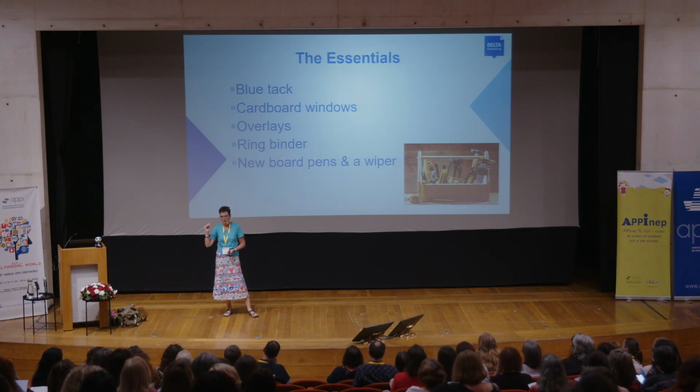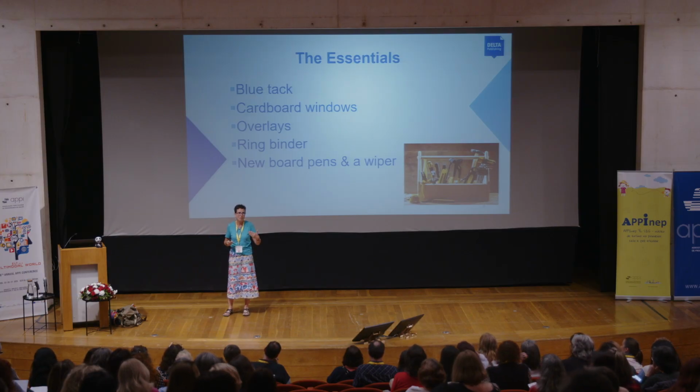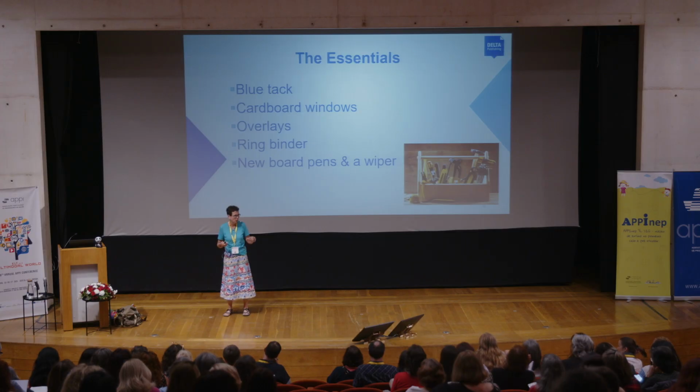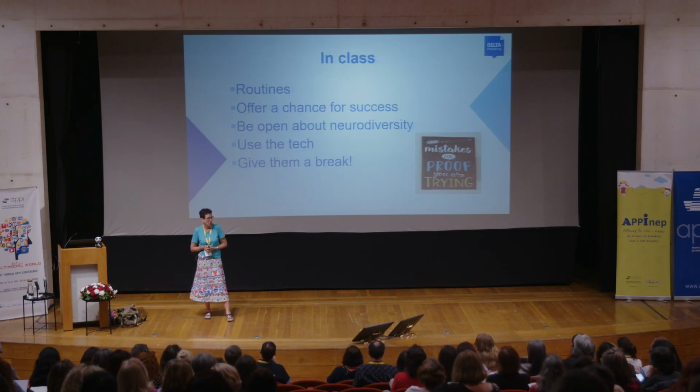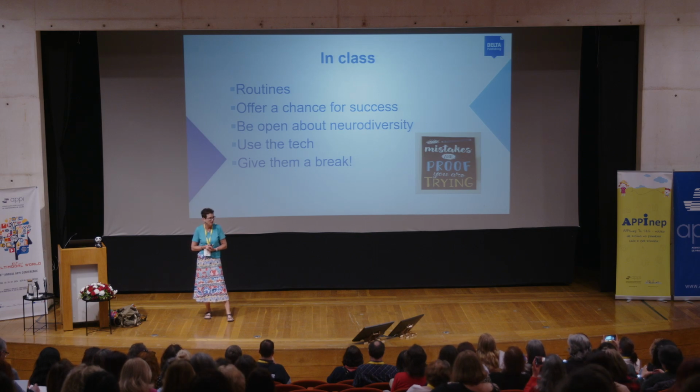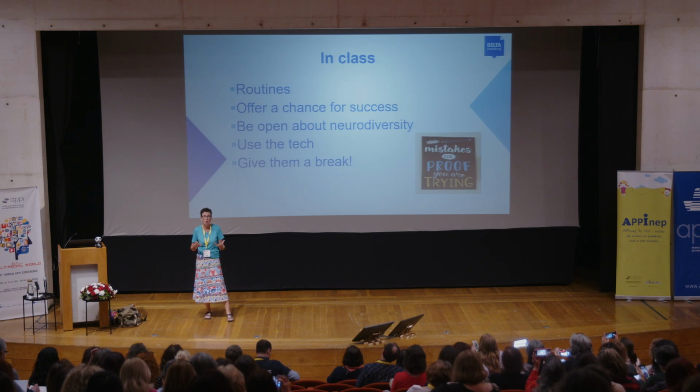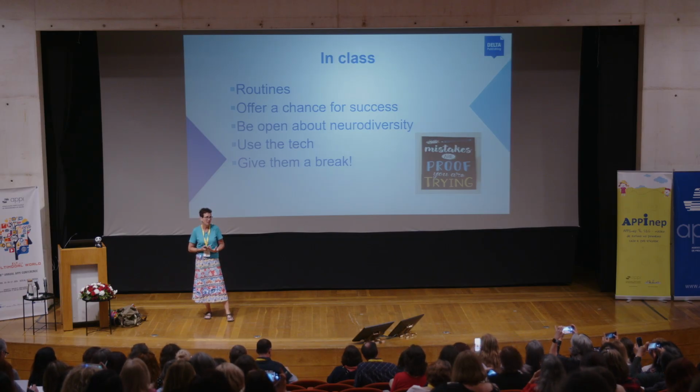And as a rule of thumb, obviously we avoid copying off the board, but if we don't, then what we try and do is make it minimum just one line. So those are the essentials. Sorry, I've gone over. In class, I know you're all doing this anyway, routines, and as I hope I've told you throughout the whole of this talk, is give people a chance for success.